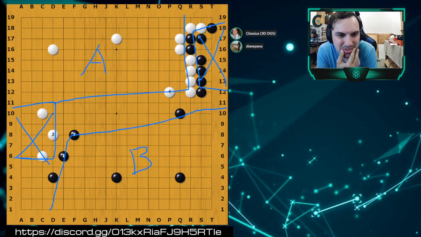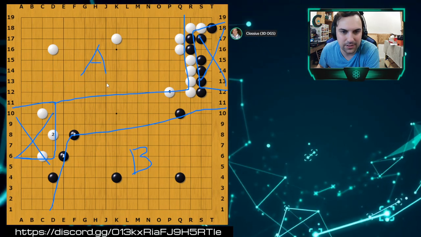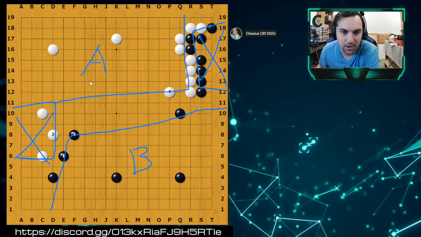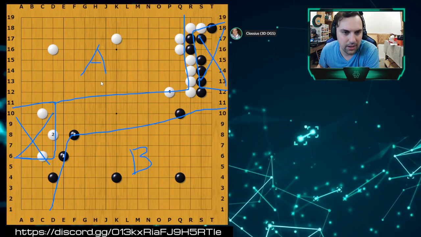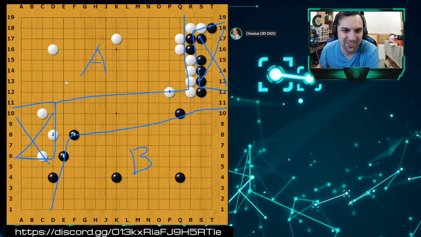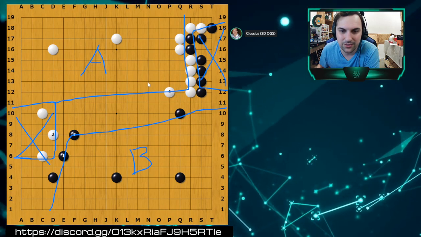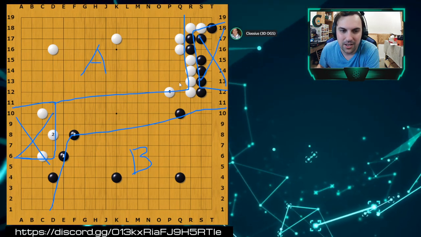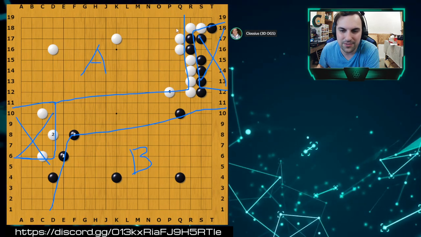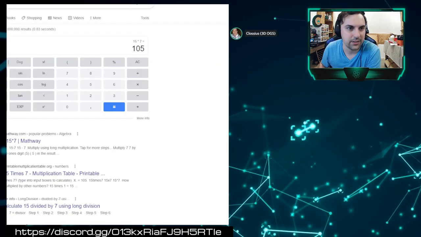Maybe we could just do some quick math. 2, 4, 6, 8. I just lost count. 2, 4, 6, 8, 10, 12, 14, I'm doing that wrong. I'm just going to count my ones because I'm confusing myself. 1, 2, 3, 4, 5, 6, 7, 8, 9, 10, 11, 12, 13, 14, 15, 16 by 1, 2, 3, 4, 5, 6, 7. So let's say 15 by 7. Okay. 15 by 7. All right.